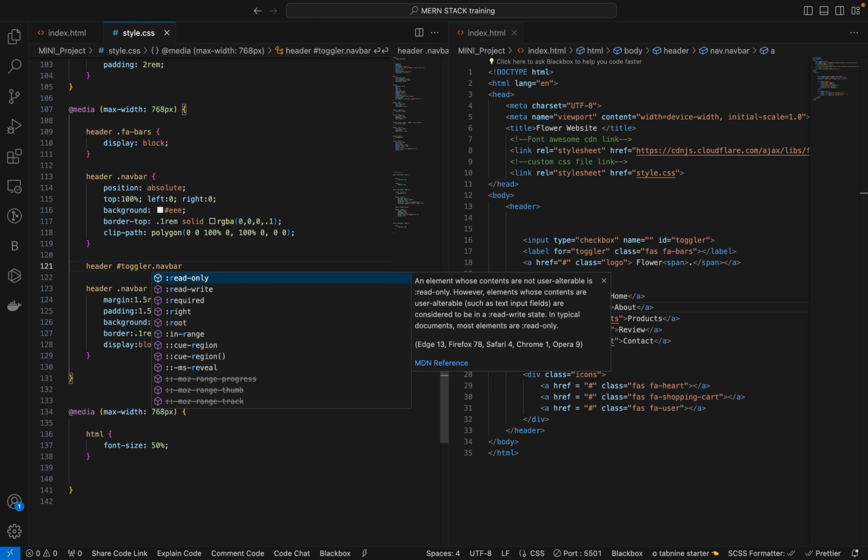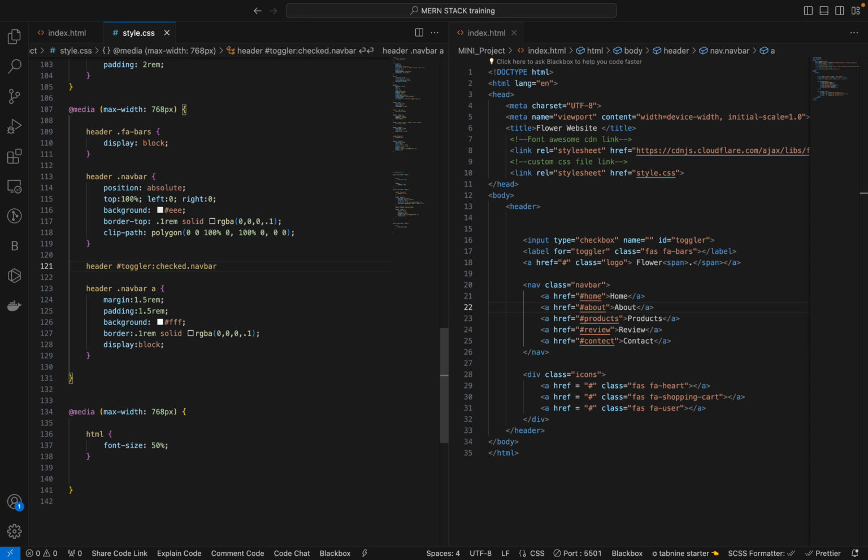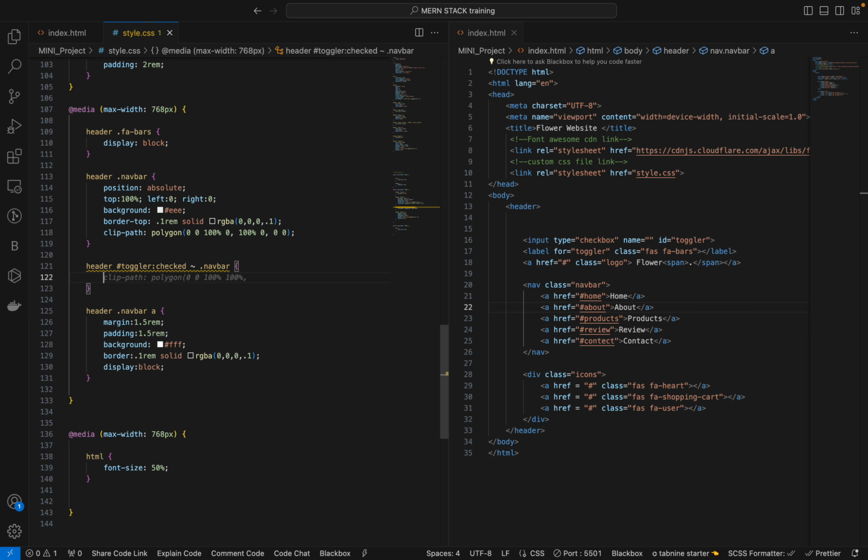Toggler checked. We are giving the checked, right? Checked is similar to the navbar we are showing, so that whenever it's checked, the navbar will come out.